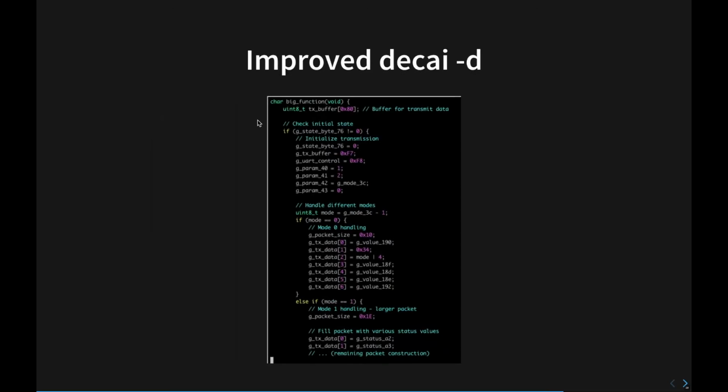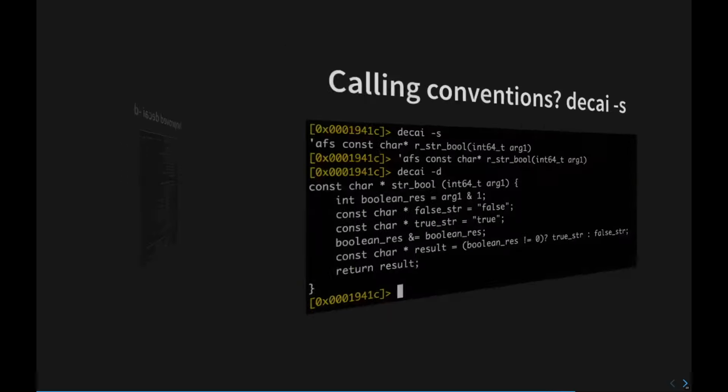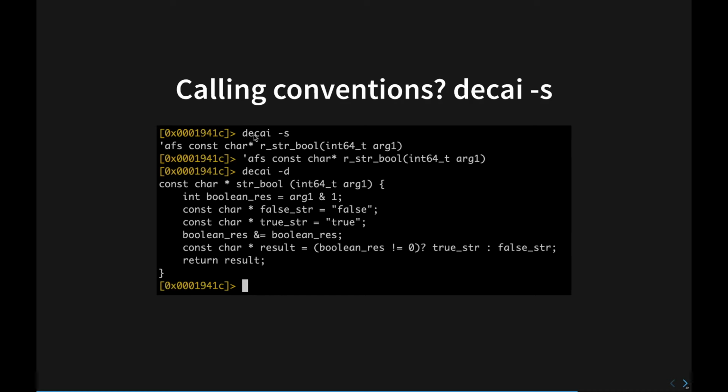With a few more tweaks, we can see that it even kind of comments, and those comments also come from different steps in the pipeline. And also as you can see, the calls and the arguments for the function are also fixed up, and this is thanks to decai -s, which essentially rewrites the function signature and arguments and even types. And that's something that we can do today with LLMs.